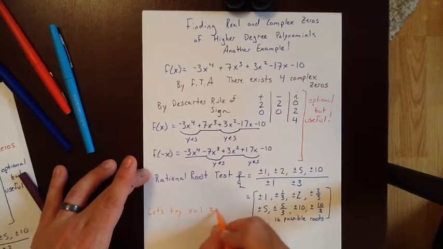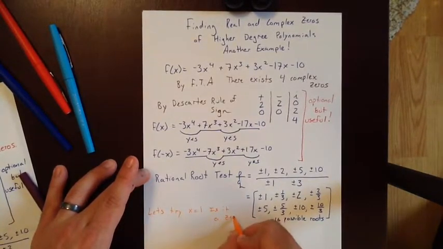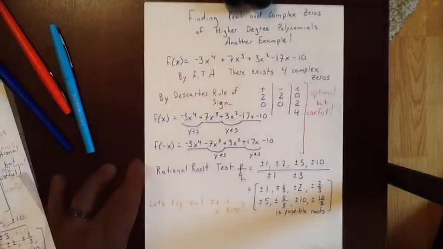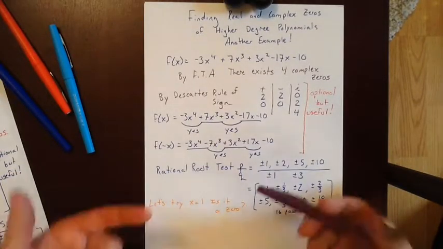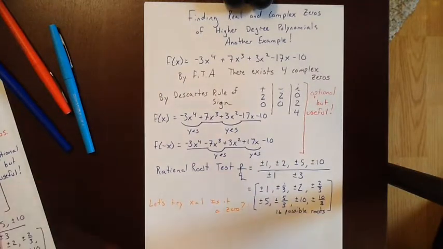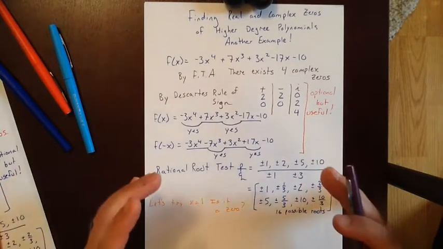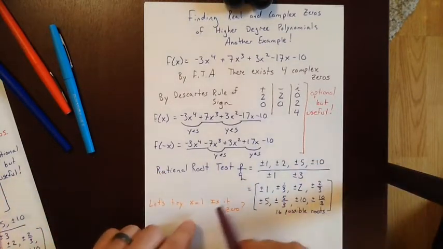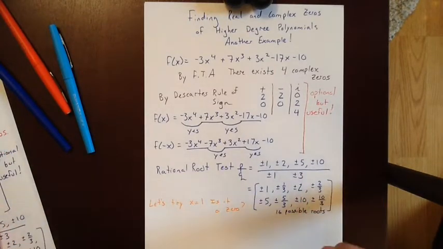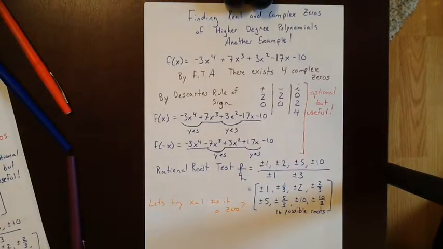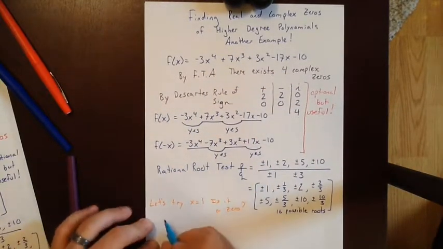So is positive 1 a 0? You might ask, couldn't we put 1 into our function and hope to get 0 out of it and that tell us whether it's a 0 or not? You could do that, but the issue with that process is if it is a 0, we want to know what new equation we get after dividing by it. And using synthetic division, we get that while we go through the process. And that's the reason why we use synthetic division every time and not placing the number into the function. Okay? So let's try placing 1 in.